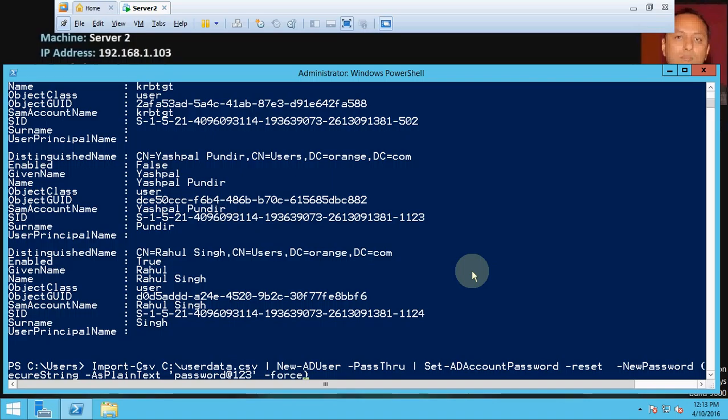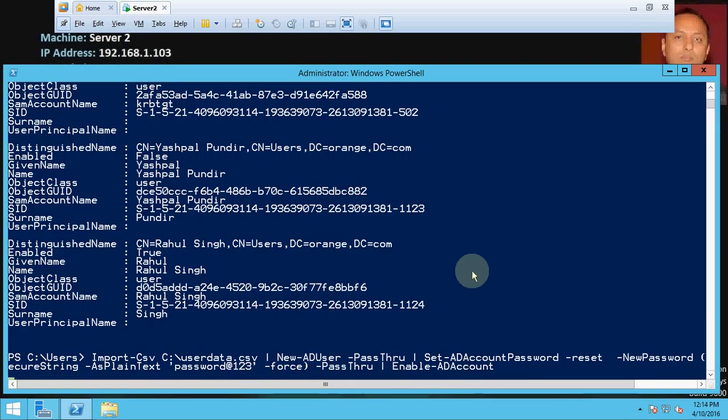Implement it forcefully using the Force keyword, then PassThru, and then Enable-ADAccount. Fine. I'm pressing enter here. That's all. So the users have been created.